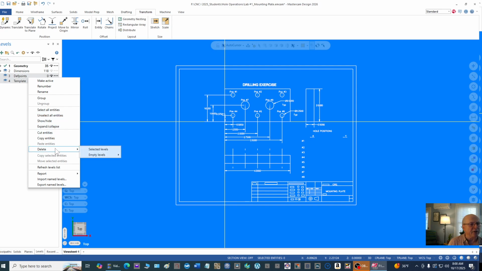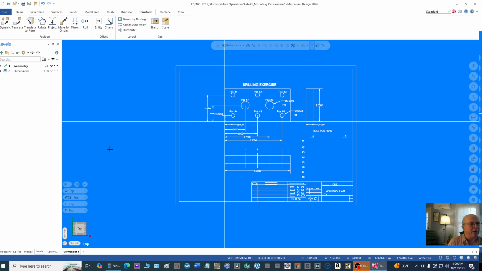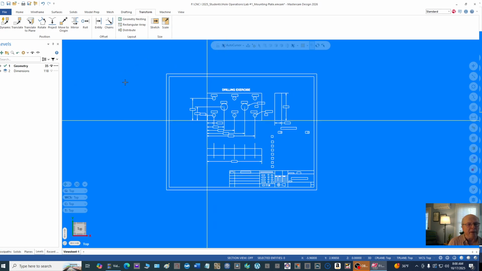So down here we see delete and you see a side box over here which says delete the selected levels. So I've selected two of them, so I'm going to click on that and they will disappear. So now they're gone and now we have the two that we really truly need for our machining operations.